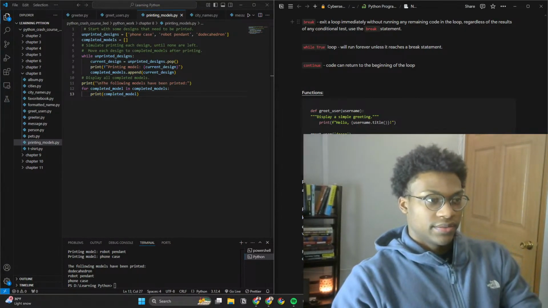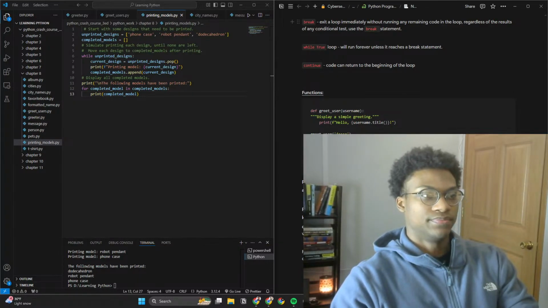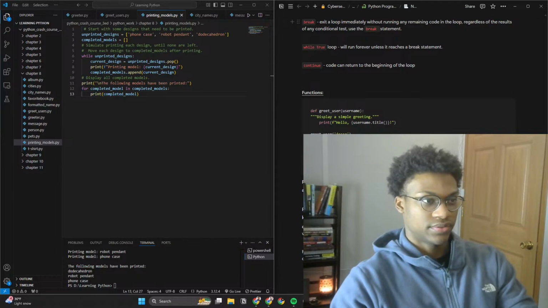We can reorganize this code by writing two functions, each of which does one specific job. Most of the code won't change. We're just structuring it more carefully. The first function will handle printing the designs. The second function will summarize the points that have been made.